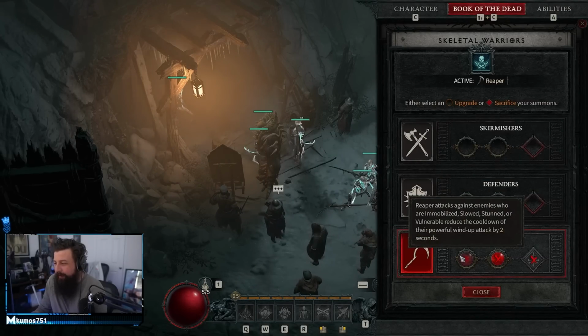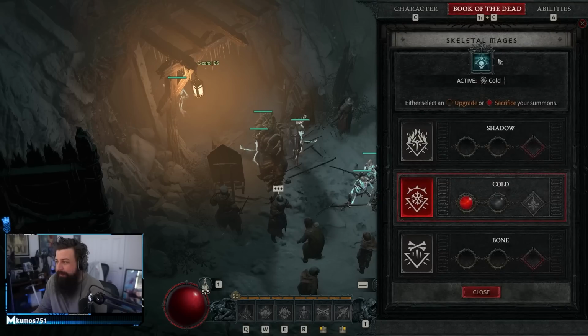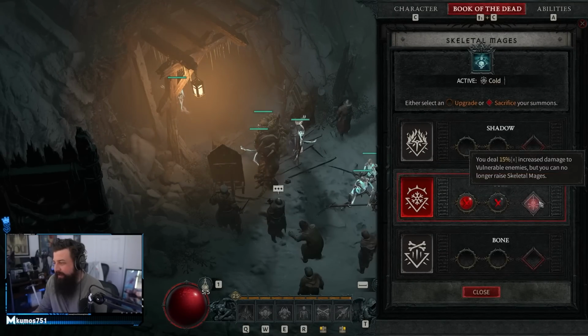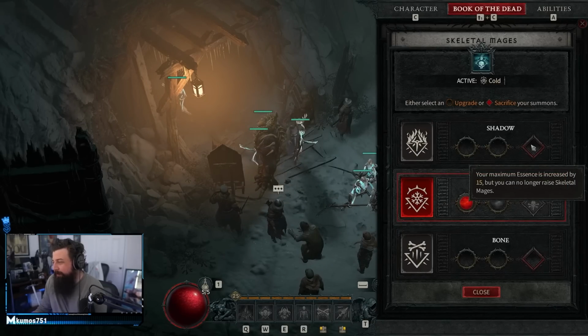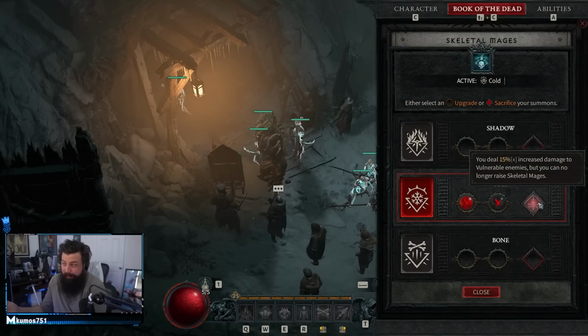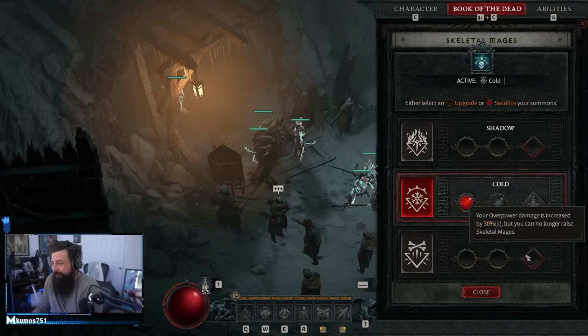Currently I'm running Reapers, and this is just to make more corpses, because I ended up running the overpowered corpse build. I ran Skeletal Mages still. This was just to give me some essences. Or you can select to not put points in here, and you just sacrifice them for bonuses. More essence, increased damage to vulnerable enemies, 15% chance. That's really big. Overpower damage increase. Characters do have overpower based stuff.